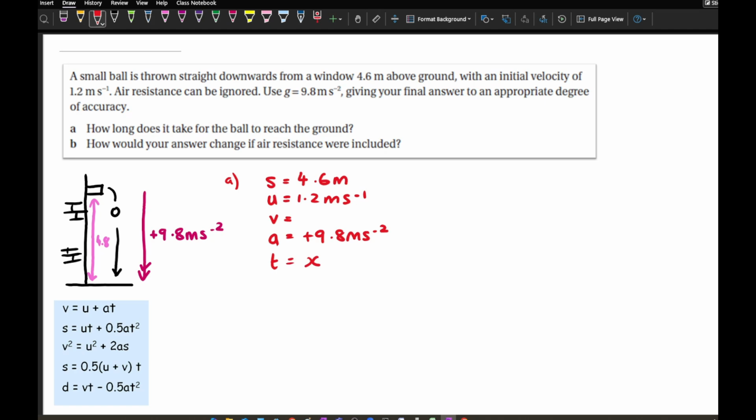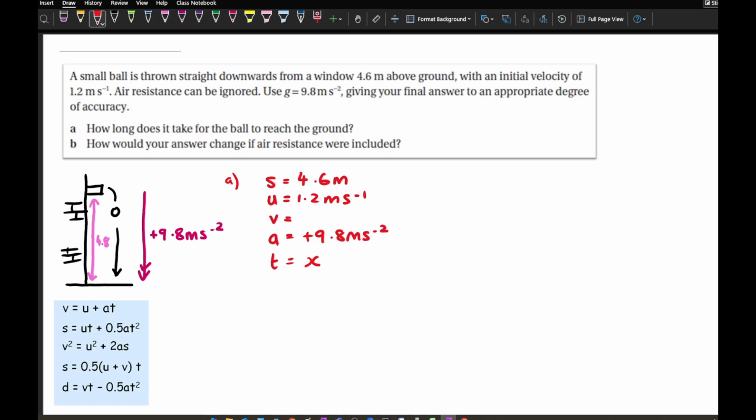Now, what's really important with these questions is that when it comes to the final velocity, don't write 0. The final velocity is basically the final speed at which it is going to be hitting the ground. And the key concept to this is if the ball is accelerating, which in this case it is because it's going with gravity, you can't accelerate to 0. So that's why your final velocity can never be 0 when it comes to these particular questions of it being moved down. It would be, however, when we look at some other examples where the ball is being thrown up, it then goes to a point of stationary, and then it changes direction and therefore changes acceleration as well in terms of our velocity.